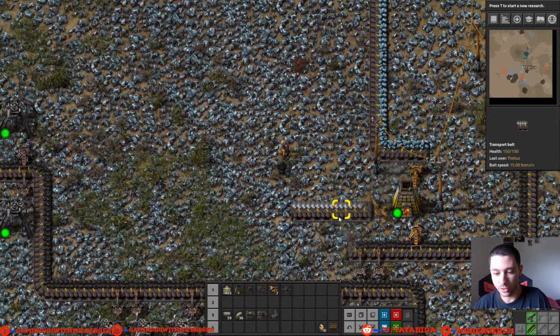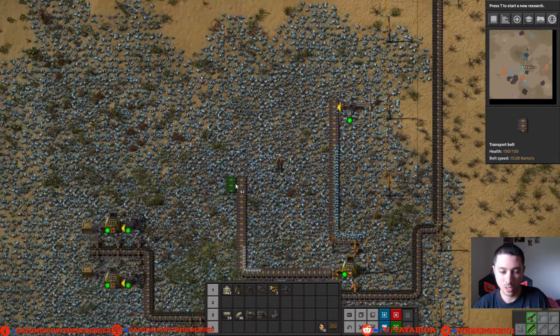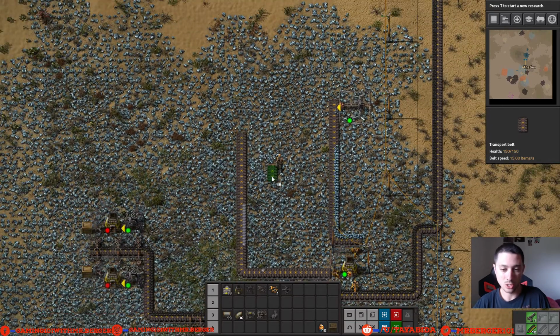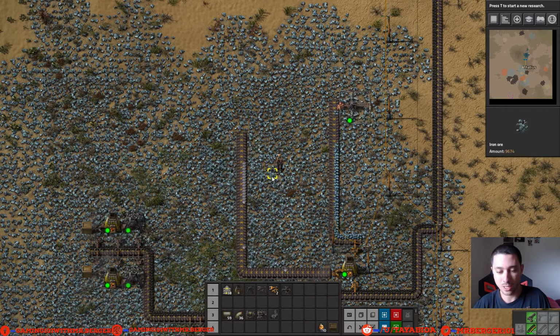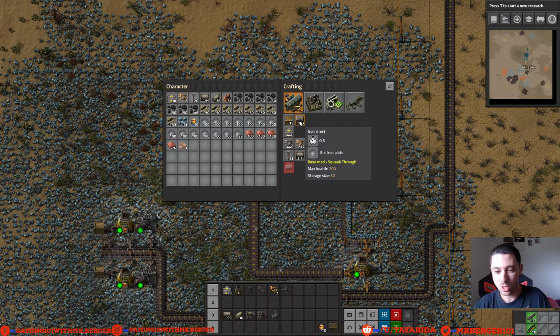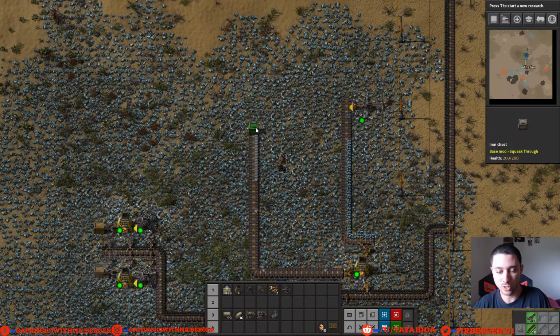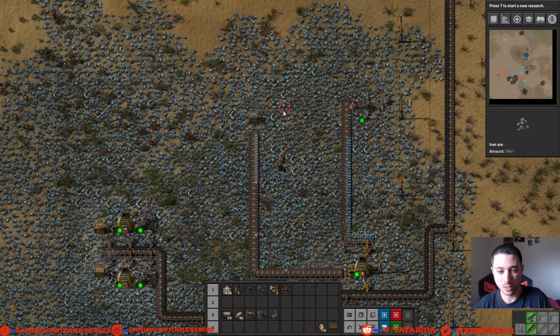And then we got another inserter pulling it out of the furnace and putting it onto this nice little line of iron plates here. And then we can start pulling things off of that to make more things with the iron. We can automate more stuff real soon. But for the time being, let's just make an iron chest that can hold a little bit more than a wooden chest. We'll just put it at the end of the line here.